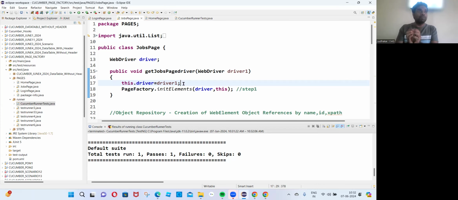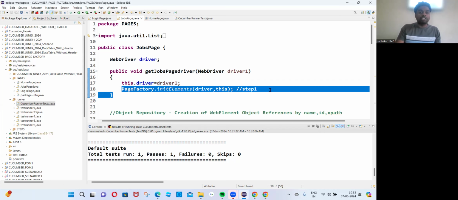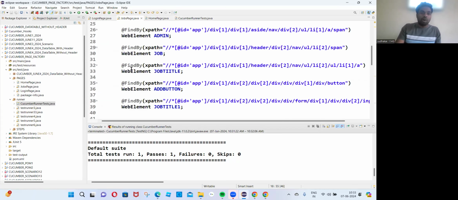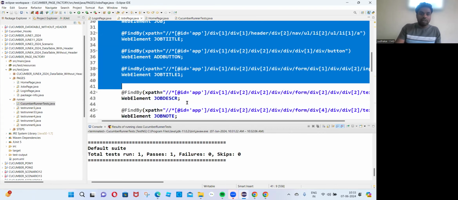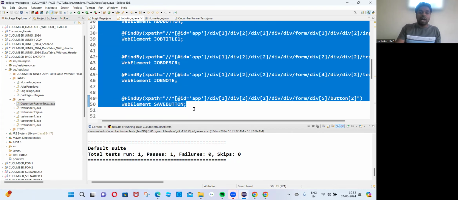Whenever in the page factory model I pass the driver from one page to another page, I call PageFactory.initElements(driver, this). So whenever this line number 18 got executed, PageFactory.initElements(driver, this) got executed, and all these web elements are cross-validated for whether they are available on the web page or not. Whether this name is available, whether this XPath is available, whether this ID is available.